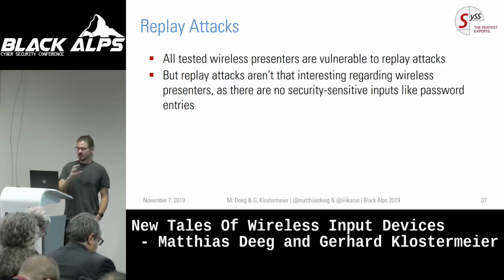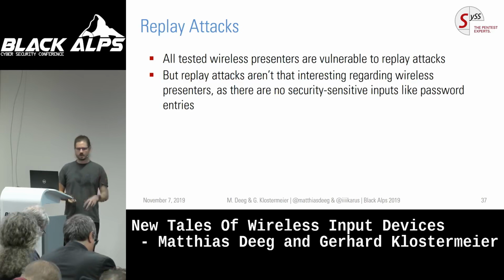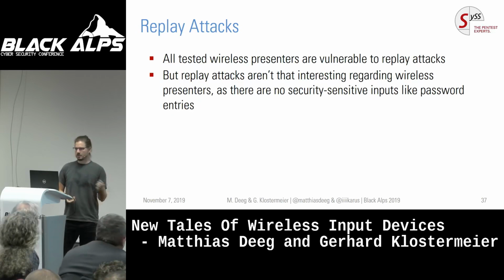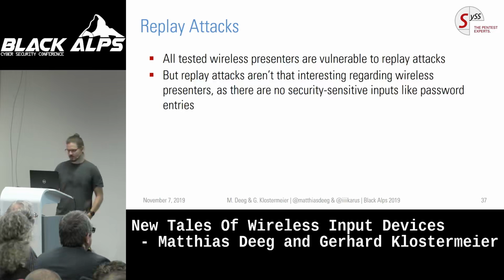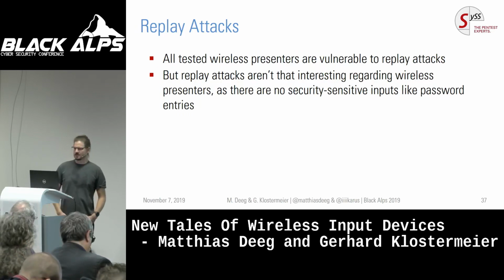So what you can actually do with a keyboard is, when you come into the office in the morning and somebody is recording, if you boot up your PC, the first thing you will enter is the username and the password. And if you go to a coffee break and lock the screen, you can just resend the signal and it will unlock the PC. So this works there. We have a YouTube video showing this if you're interested in it. Pretty simple. But for wireless presenters, well, it's not that interesting.